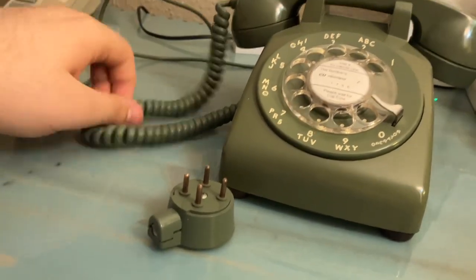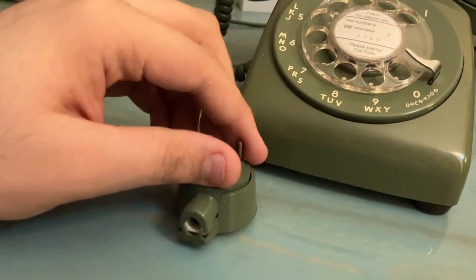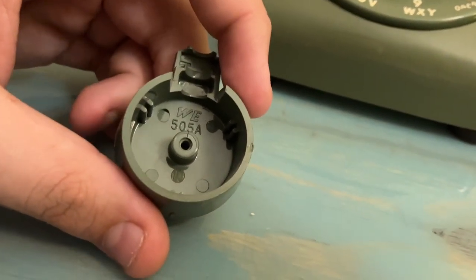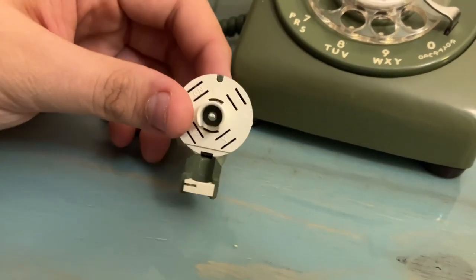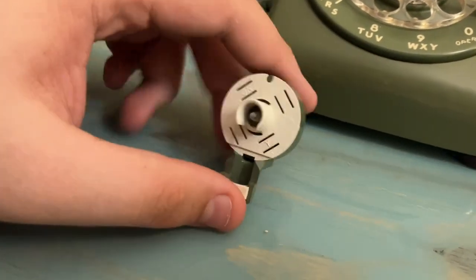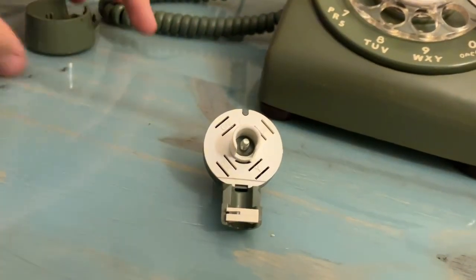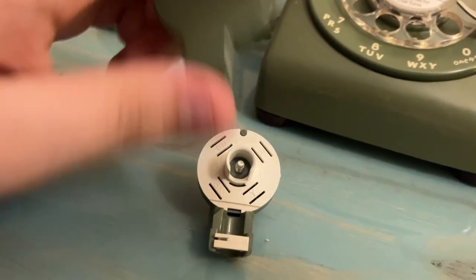And this is one of the few reasons, well, one of many reasons, really, that I bought this telephone in the first place. Now, I've pre-opened this up, because I had never seen what the inside of this looked like. I believe this is the 505A connector. Yes, it actually says it right in there: Western Electric 505A, and I believe the receptacle is the 505B. Probably wrong. But this is what the inside of this connector actually looks like. You take your spade connectors, and the line cord comes up and kind of wraps around, and the spade connectors get pushed into here. So you have your green, your red, your black, and your yellow. And this little plastic retainer piece holds the line cord into place. And in typical Bell System Western Electric fashion, that is a captive screw. One of the little nice touches that they had.